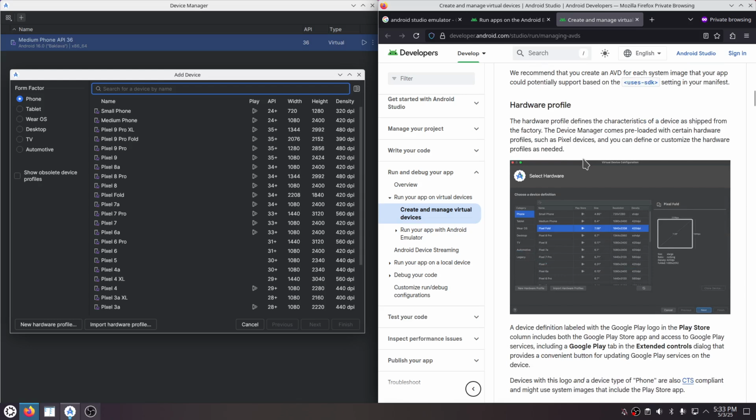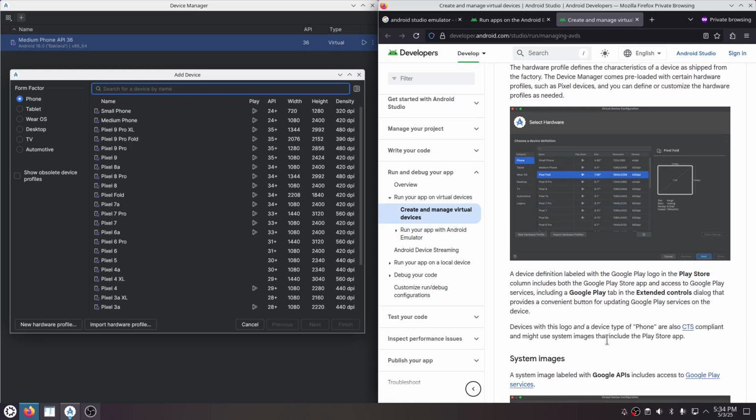Hardware profile. A definition labeled with the Google Play logo in the Play Store column indicates that both Google Play Store app and Google Play services, including a Google Play tab in the extended controls dialog. Convenient button for updating Google Play services on the device.